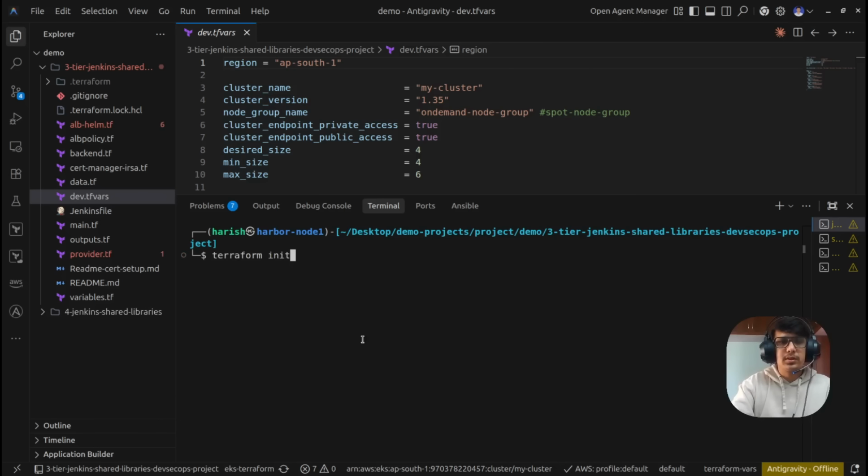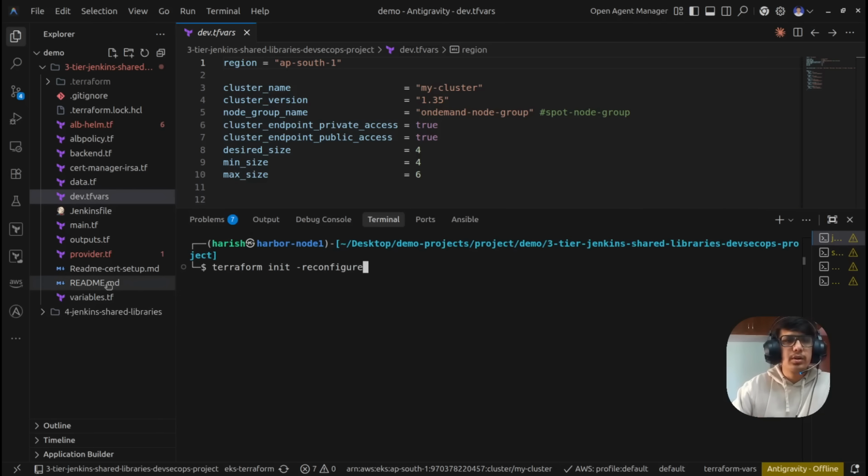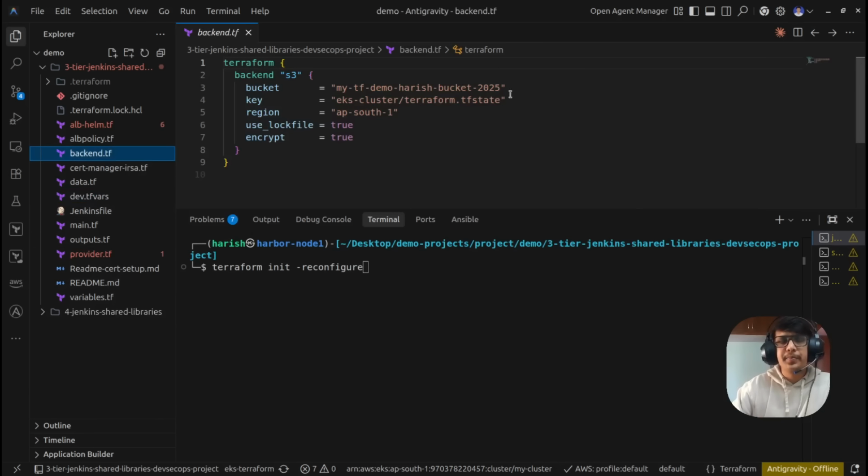Terraform init reconfigure. Before doing this, you have to replace your bucket name in the backend, right? Everything else is fine, and make sure which region your bucket is in. These two things you have to replace in this project.